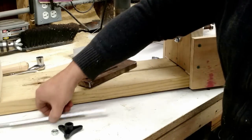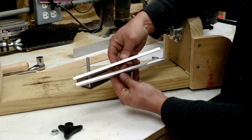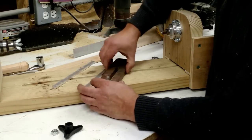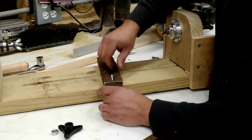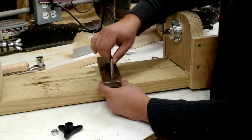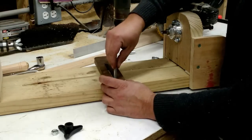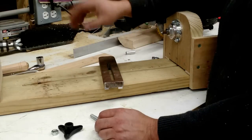I had an aluminum bar. It's actually a 1-inch bar. I cut it to length and actually cut it down the middle. So what I'm going to do is epoxy these under this to have little runners or spacers, so I can have my tool rest slide back and forth. This is done right here in this little shop with nothing else.